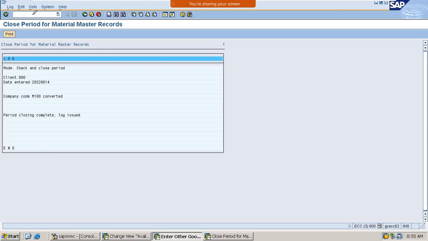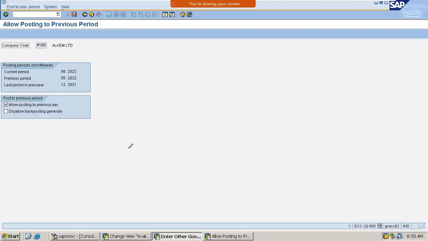If you open MMRV again, you can see the period got changed. Now the current period is 6, the 6th month. I have opened the 6th month, June, and this is the previous period which got closed.